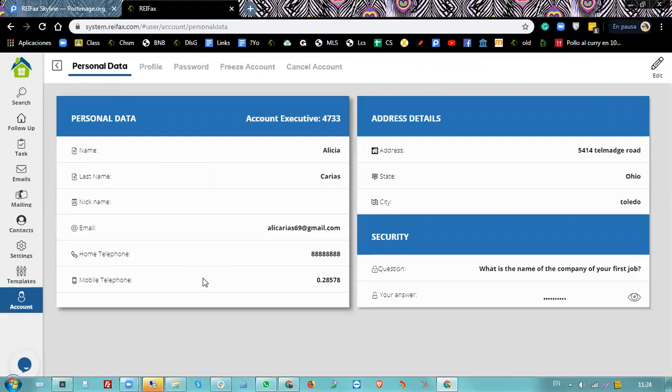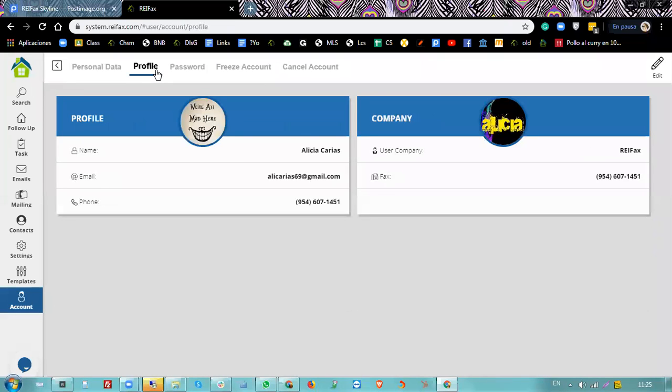This is your personal information, something you put in when you sign up with REFX. But the profile information is the information the system uses to fill out those variables that you use. This is your profile name, your contact name, your email, your contact phone, company, and fax.